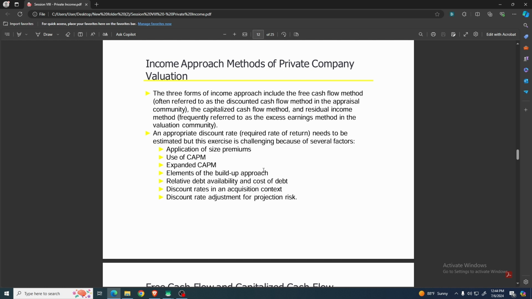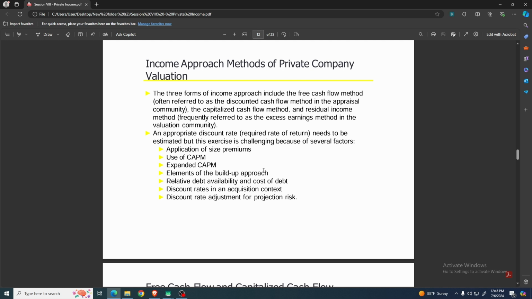So this is commonly used to estimate the discount rate by considering the risk-free rate, beta or the beta measure of the systematic risk, and the equity risk premium. Then you can use the expanded version of the CAPM model. This version of the CAPM includes additional risk factors such as size and industry-specific risk factors. So if it is oil and gas, you can add oil and gas specific risk factors. If it is chemical, you can add chemical industry specific risk factors, things like that.